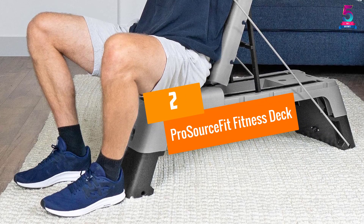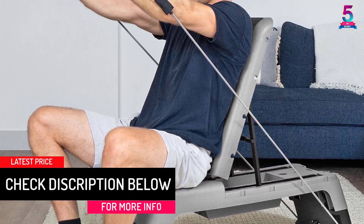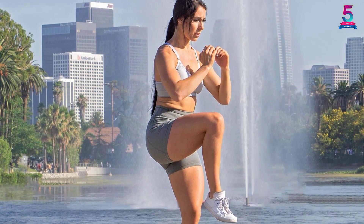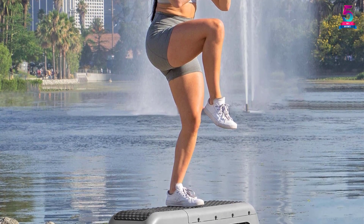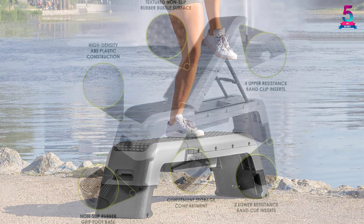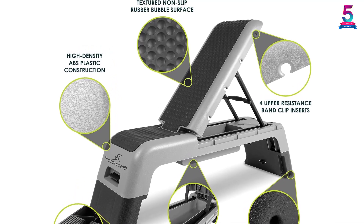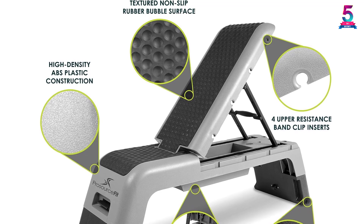At number 2: Pro Source Fit Fitness Deck. With this fitness deck, you can train and tone your body. The bench provides maximum versatility so that you can train different types of exercises, such as cardio, aerobics, weight and strength training, resistance training, and many more. With a total of 16 configurations, the deck transforms from a stepping deck to a plyometric box, weight bench, and resistance band anchor. You will find a textured rubber surface that gives you a non-slip grip so you will never have to worry about your stability. The adjustable design fits all athletic levels — you can train on lower positions or expand it to maximum height for a better challenge. There is no limit to what you can do with this bench as it gives ultimate versatility.